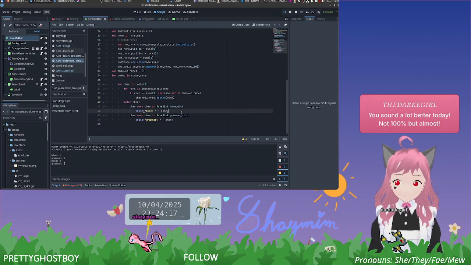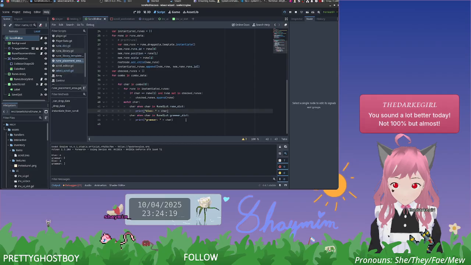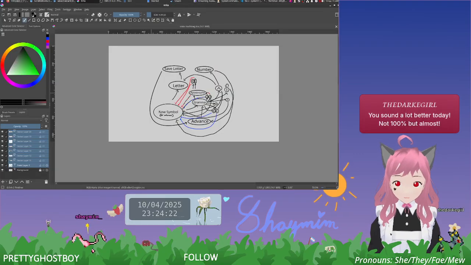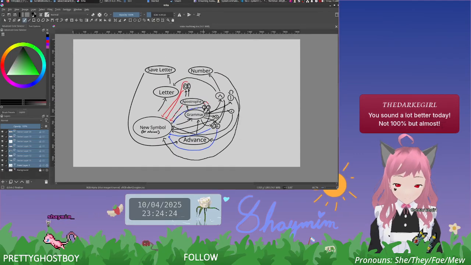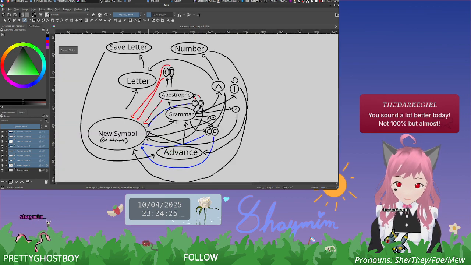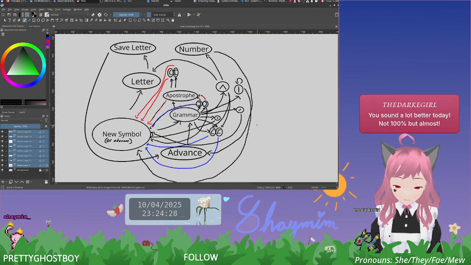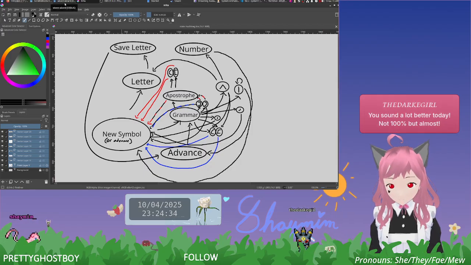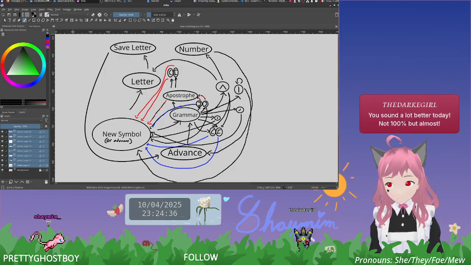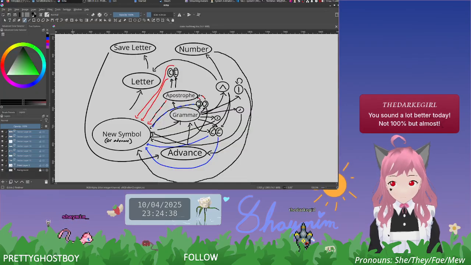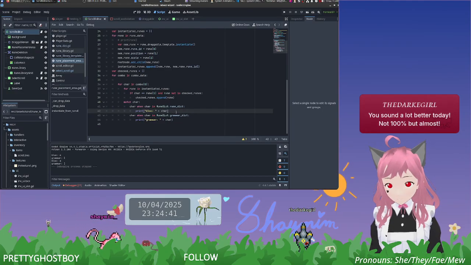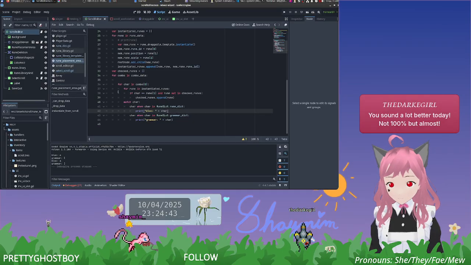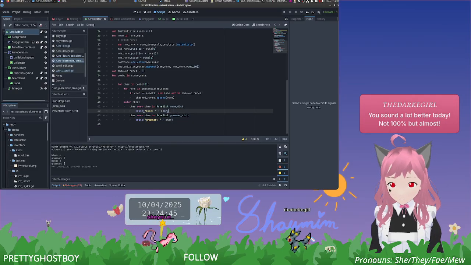So I did make a state machine chart. I don't know if this is how it should be done, but it feels about right. And I guess that's all that really matters. We've got letter and we've got grammar. So letter, save the letter. Hold on to it. I can close this. And then move on to the next one.